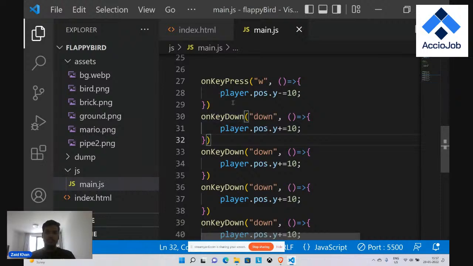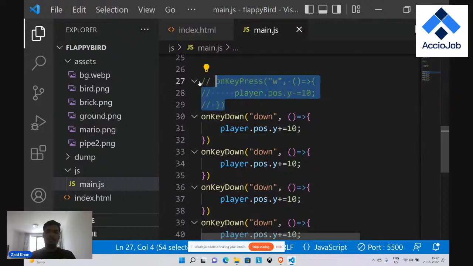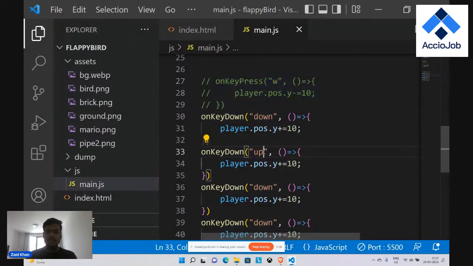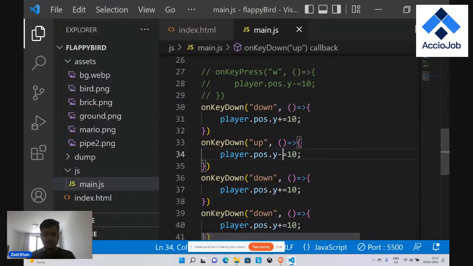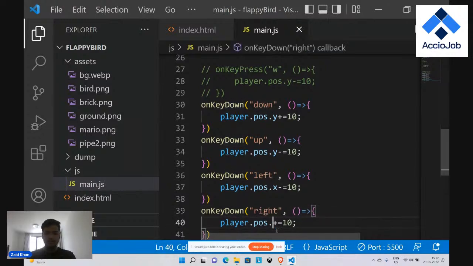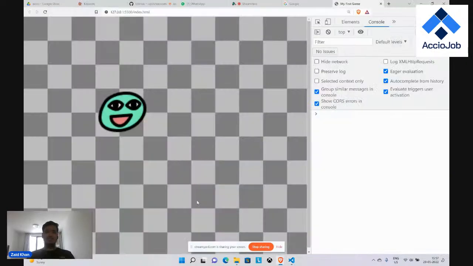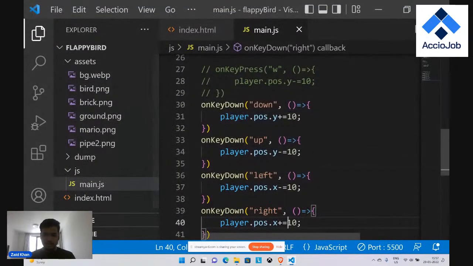So for now, if I'm moving, I want that if I'm pressing that button, it just keeps going in that direction. So I will say up, and for up I need to reduce this, and instead of down, it should be left. So this should be the x coordinate, and the x coordinate should be deducted. For right, all I have to do is increase x.